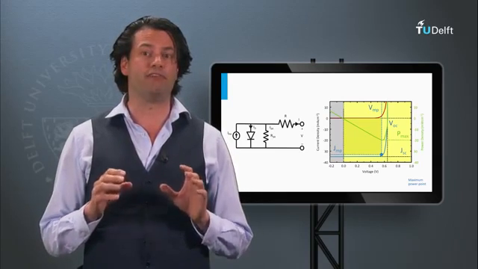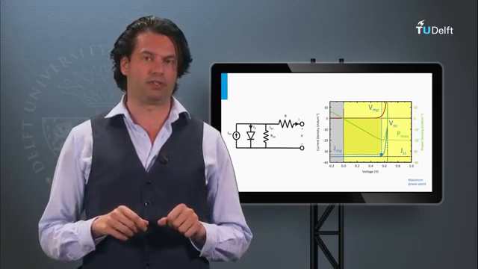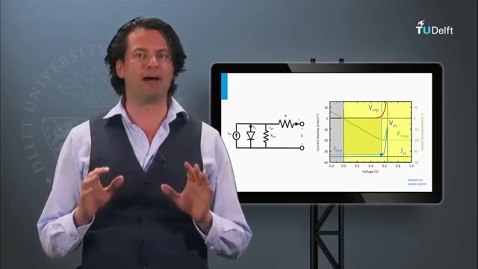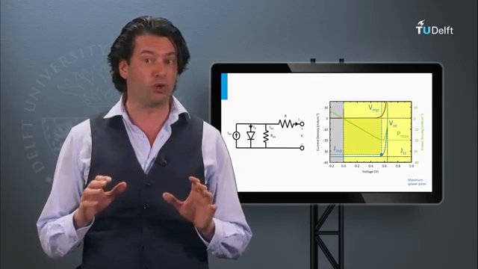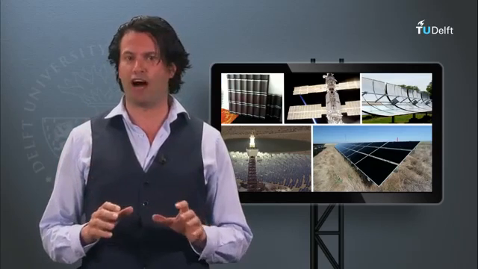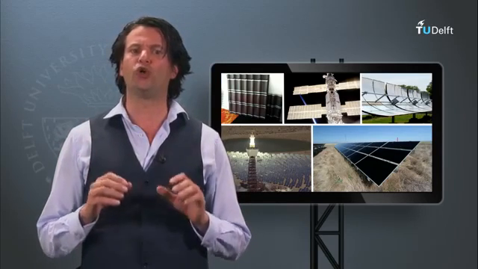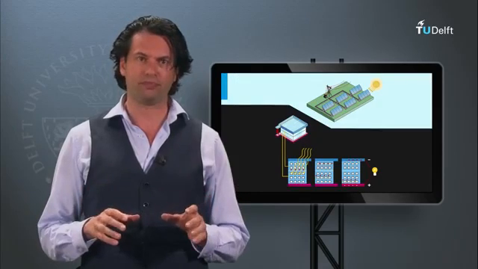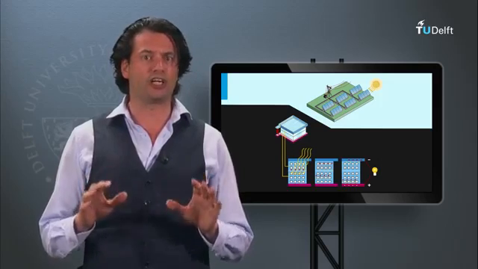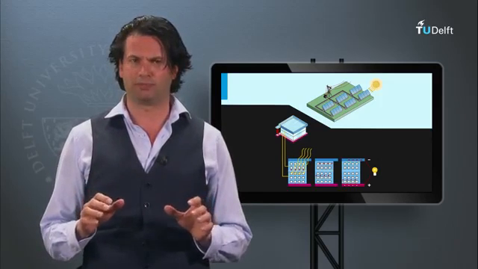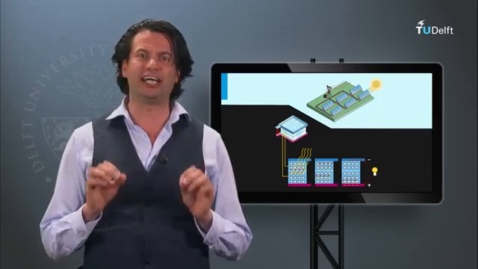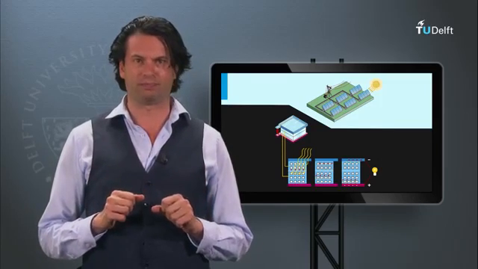The course can be divided in 3 major parts. The first part, week 1 up to 3, covers the fundamental physical principles on which the solar energy technologies are based. The second part, week 4, 5 and 6, discusses all solar energy technologies. The third and last part, week 7 and 8, discusses the solar energy systems. At the end, you are expected to be able to design your own solar system.